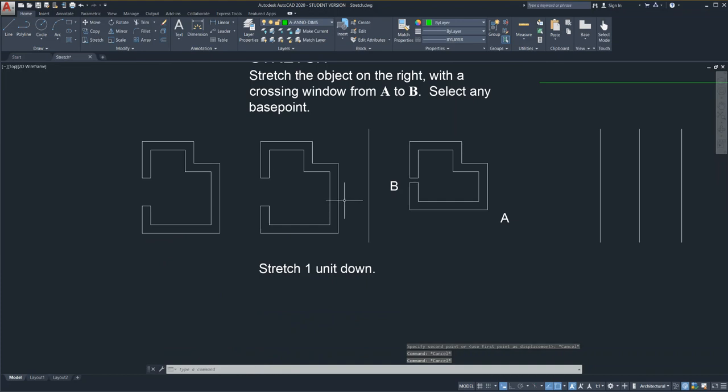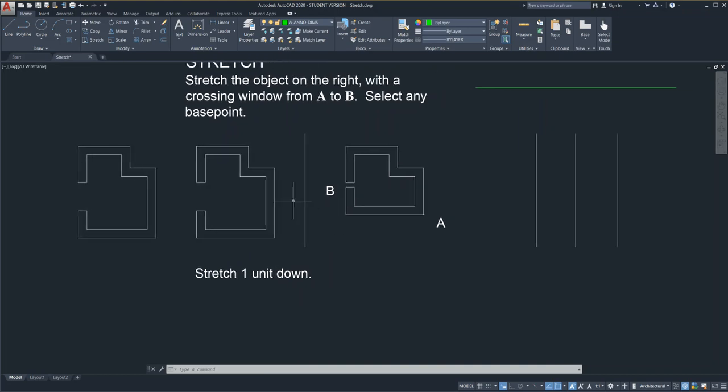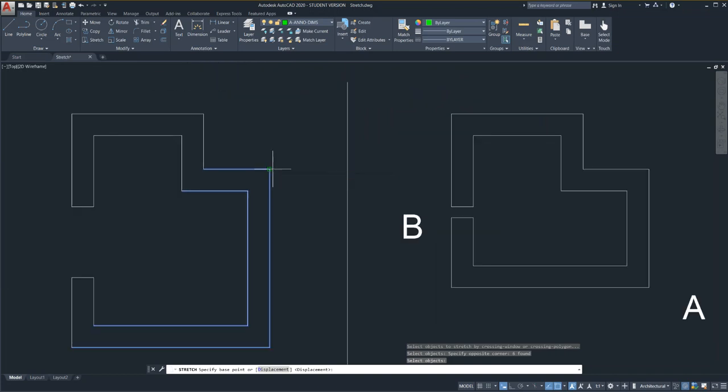Okay, so right now we don't have anything inside of this to worry about, meaning there's no furniture or doors or windows or anything like that, okay? So we're purely just talking about changing the perimeter of this object to stretch it, okay? So I can hit S for stretch, enter. I could grab this side, enter. I could click on a known point for my base point, click.